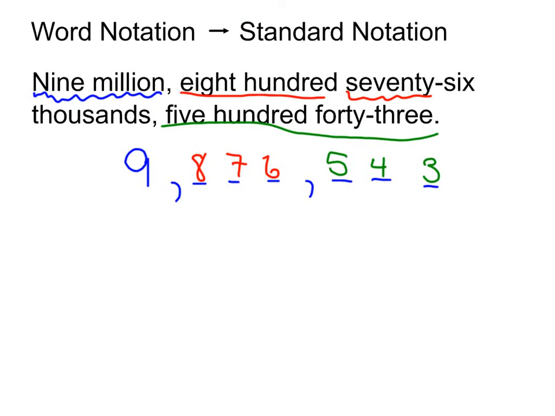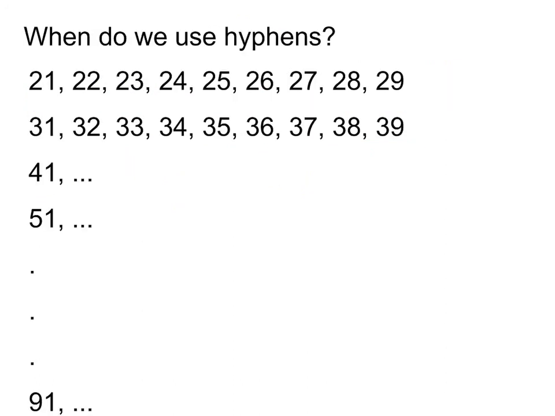Now, some of you might be wondering, I keep seeing these hyphens appear, and you already know I'm pretty awful at spelling, so I don't care about that, but will I care about the hyphens? I am a little bit picky about the hyphens. So when do we use hyphens? Pretty much whenever we reach after the tens, after the teens area. When we're after that, we have the 20s. So we'd say 21, and there's a hyphen.